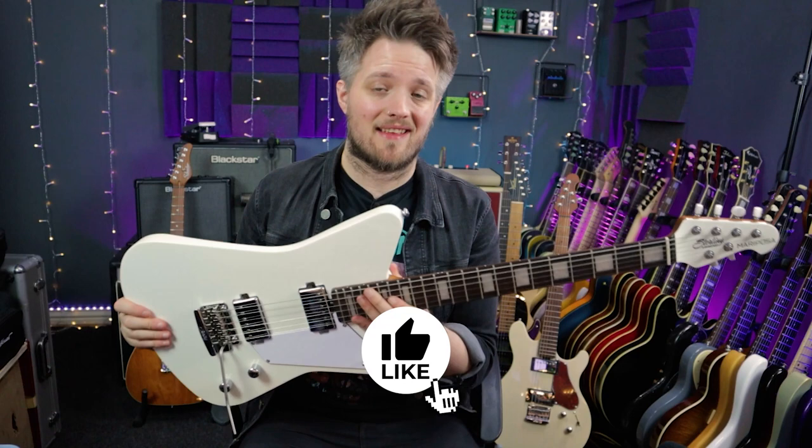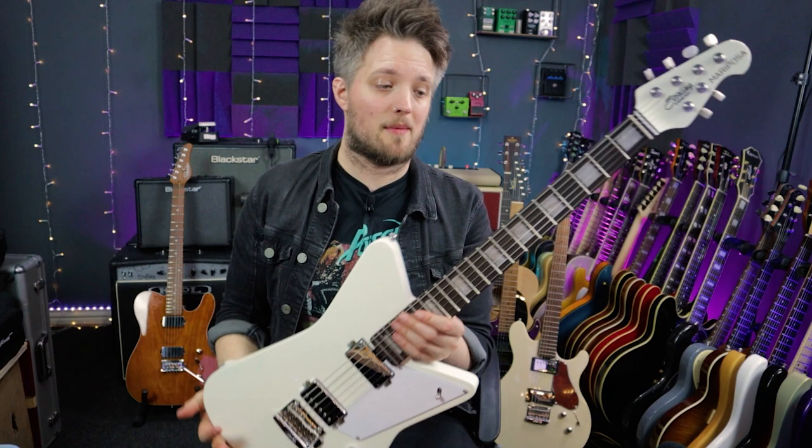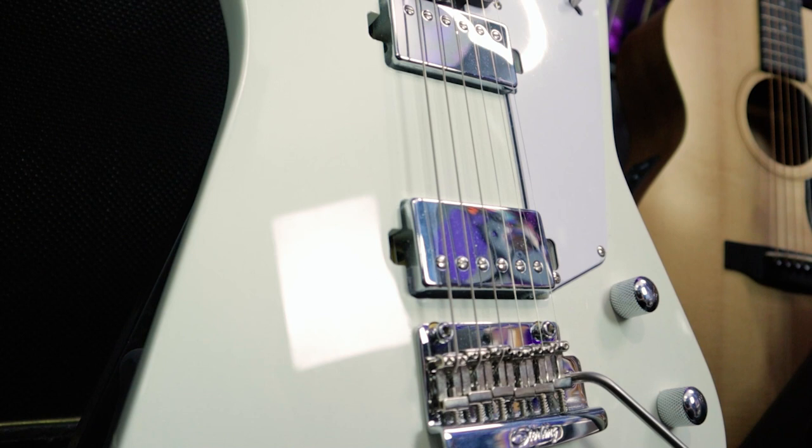So if you're unfamiliar with Sterling by Music Man, they are a subdivision of the Music Man Guitar Corporation, who are otherwise part of the Ernie Ball family. So those Ernie Ball Music Man guitars that everyone knows and loves, this is from their sort of lower tier brand, Sterling. These are much more affordable variations on the really cool high-end American versions.